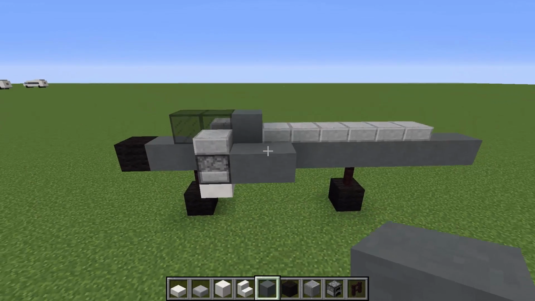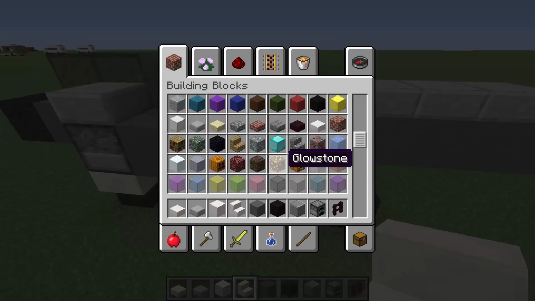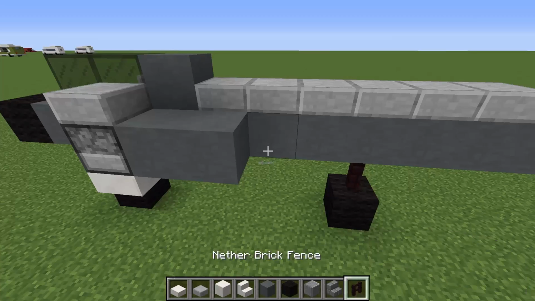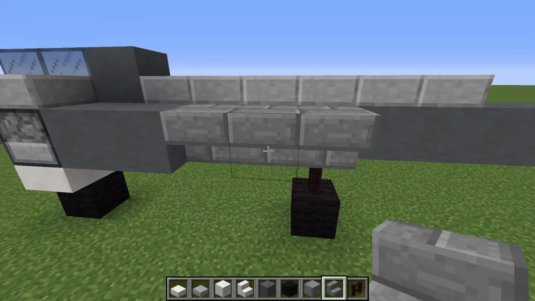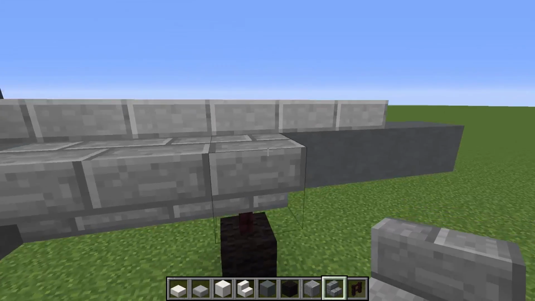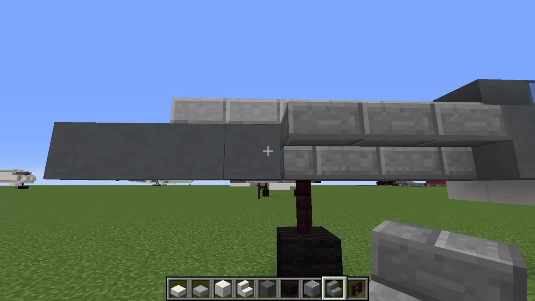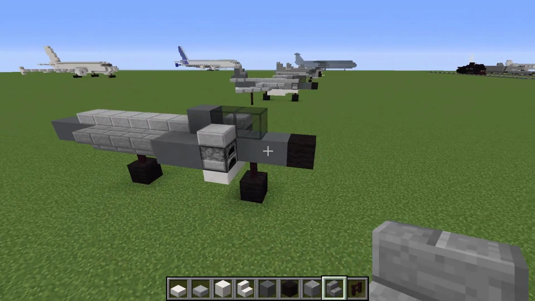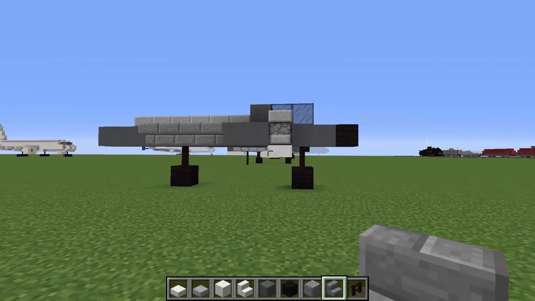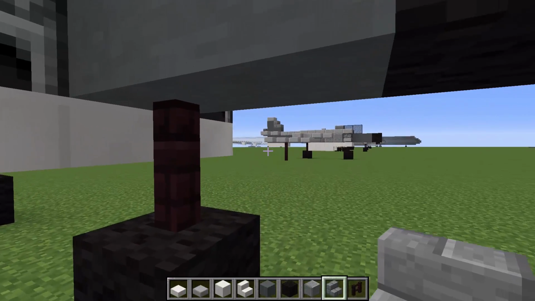So we have three blocks here now, and then we're going to use some stone brick stairs and place those like so. That would be three blocks, I'm pretty sure, or maybe four blocks. These are going to make our fuselage a bit bulkier without adding full blocks, if you know what I mean. So this is pretty much how our fuselage is going to look. We're going to add a couple of things to the bottom, and that's pretty much it.